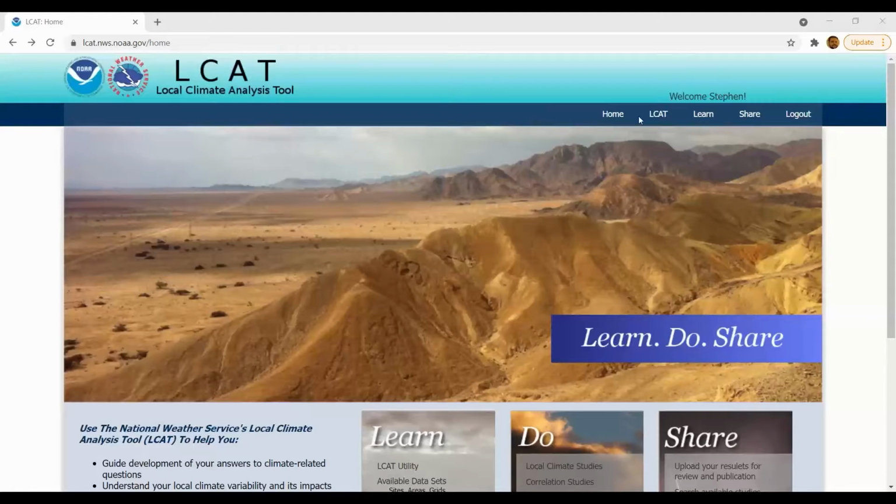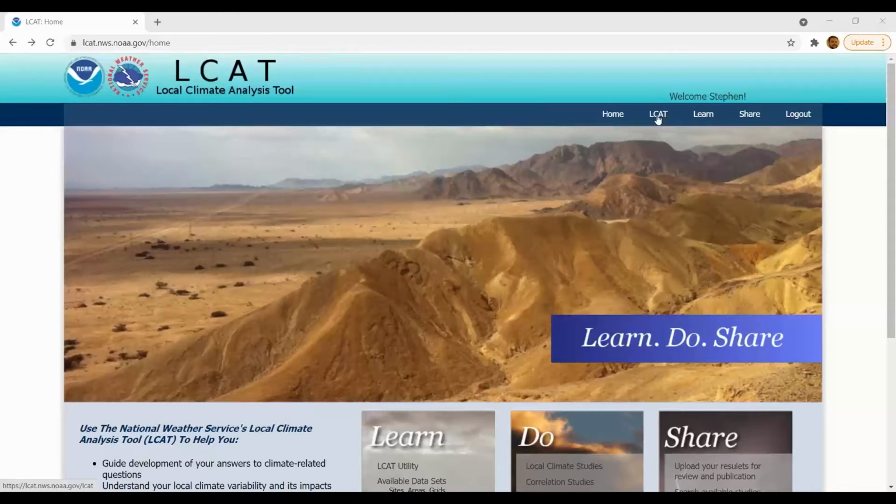Before I jump in, we'll start with the LCAT itself. If you're not familiar with it, just a little background. The Local Climate Analysis Tool is very powerful in allowing you to do local climate analysis at the station or climate division, or even in the future at gridded data set resolution.